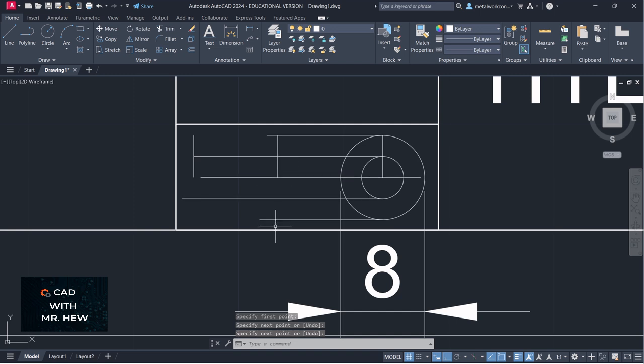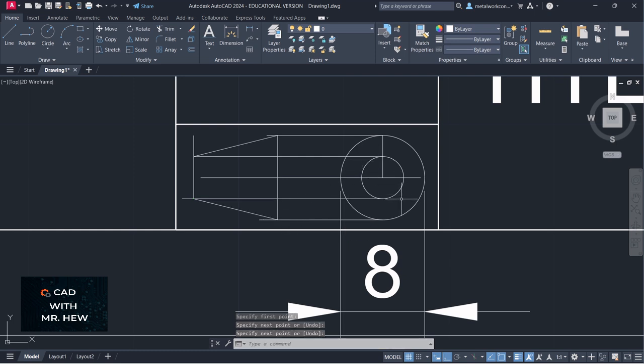What we're going to do is extend this line. So we're going to type extend. I'm going to extend this line, this line. Going to extend this line. All right. So we're going to draw this line from here to there, enter. All right.